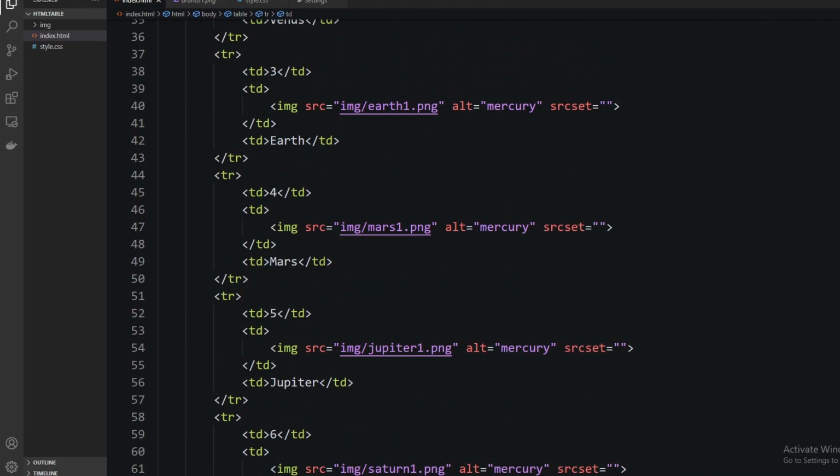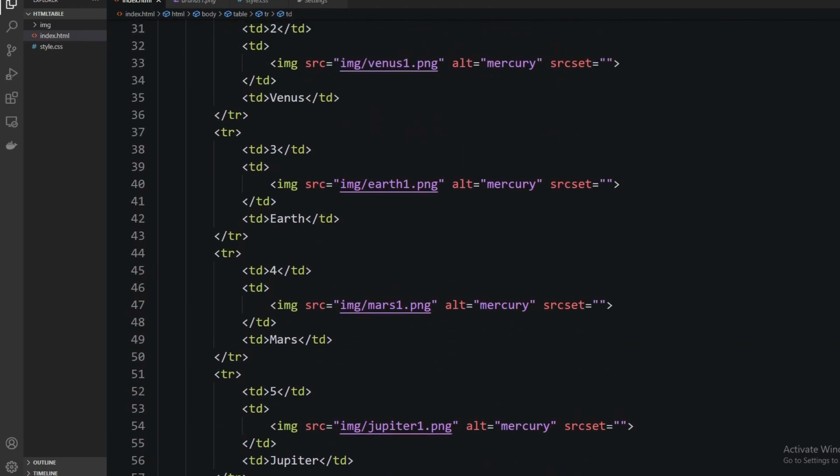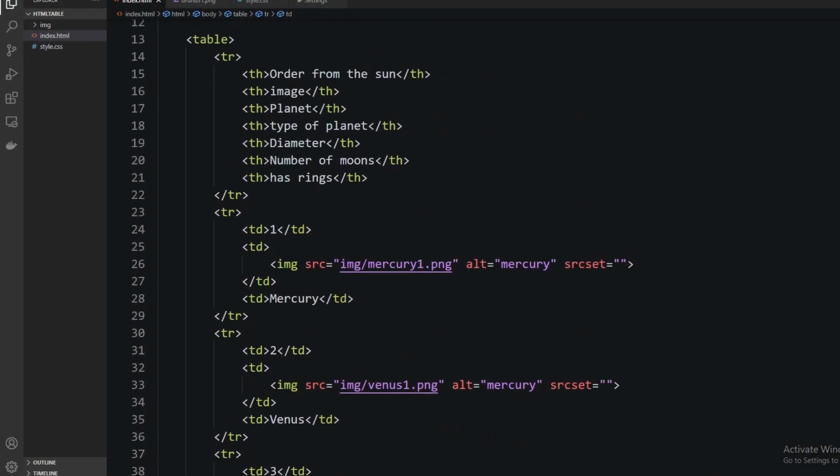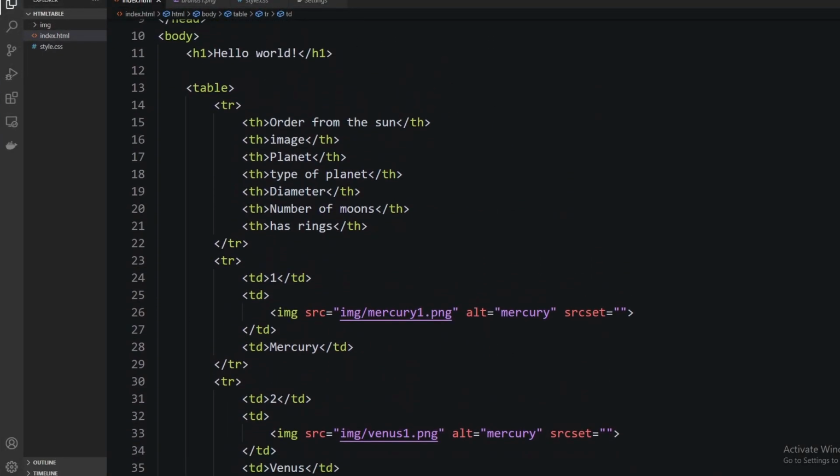So now I am going to add the type of planet. The first 4 planets are all rock planets, and Jupiter through Neptune are all gas giants. So I'm going to specify the type of planet.